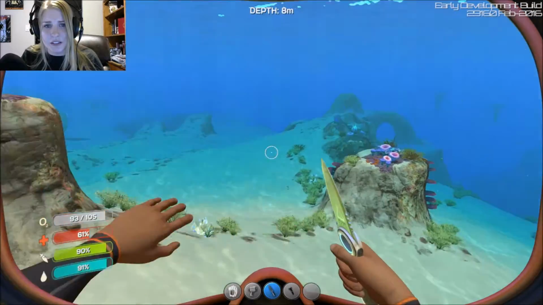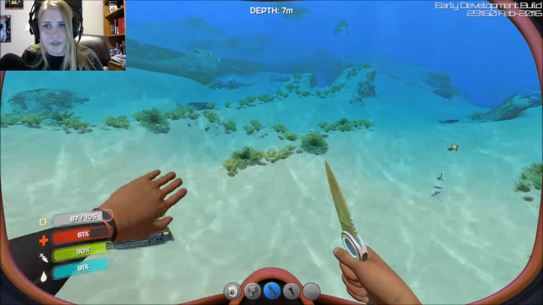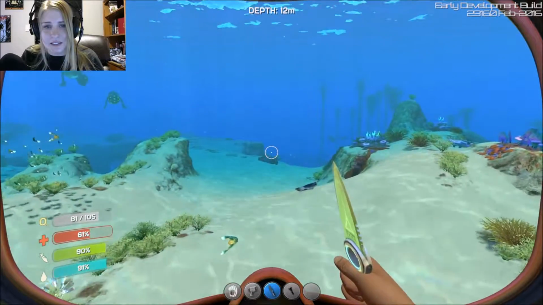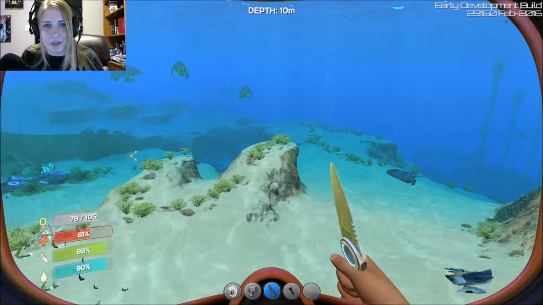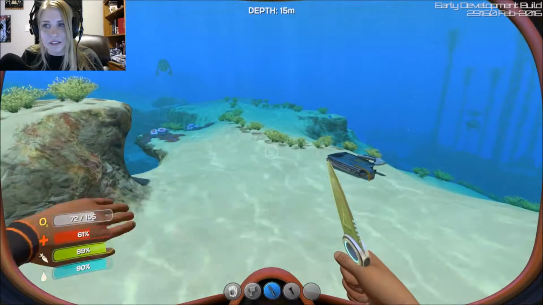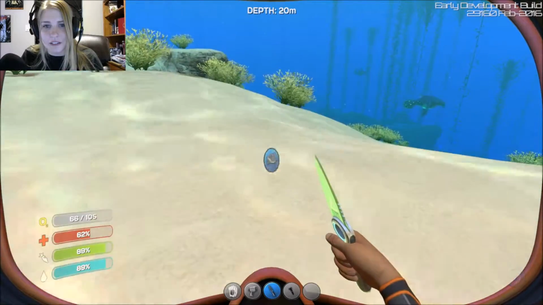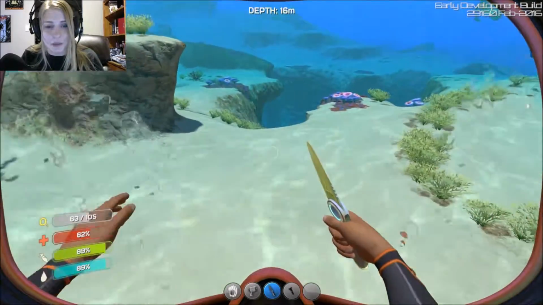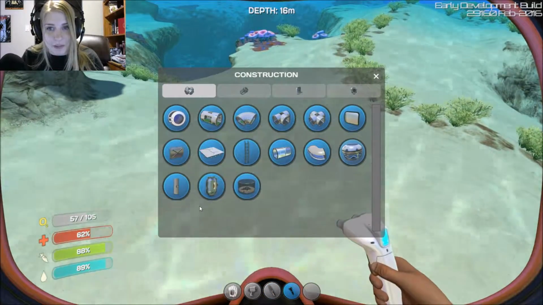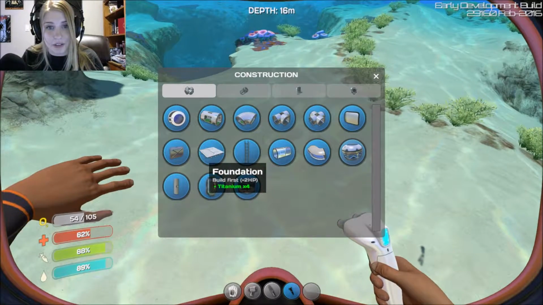Let's see. Actually, over here looks pretty good. Could have some friends. Some cow friends. This might be the place that I kept trying to build before I realized I couldn't build out here. Yeah, okay. Metal salvage. Okay, you know what? We'll do this. Basic room. Reinforcement. Foundation. Build first. Okay.